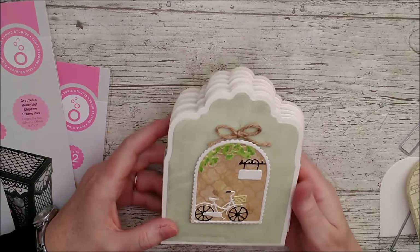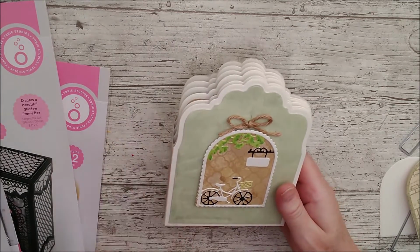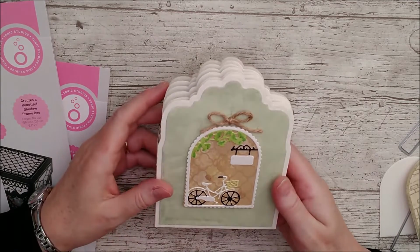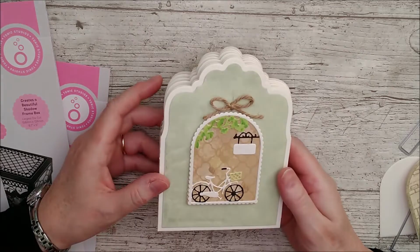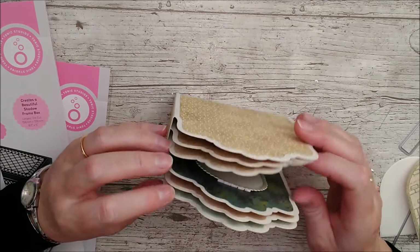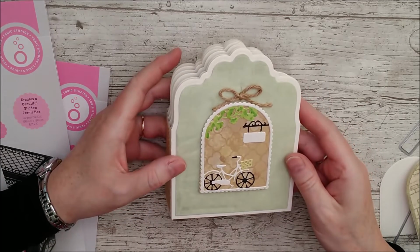I never intended to make this in these colours when I started, but I cut out the little bicycle in that ivory and started to colour in, and one thing led to another, and that's the way it went, but I really like it anyway. Now you can see in there there's loads of dimensions, so there's lots and lots of room for 3D foam pads, for all sorts of things that you could add in there.